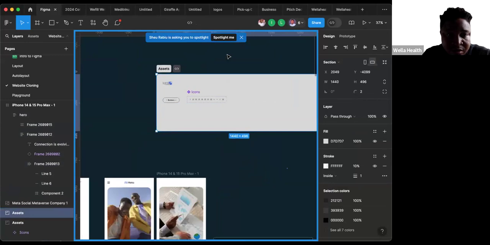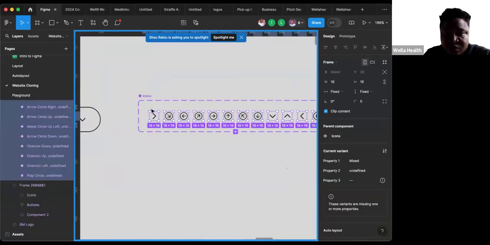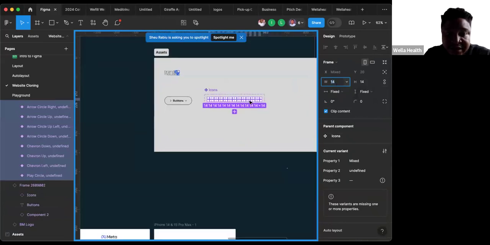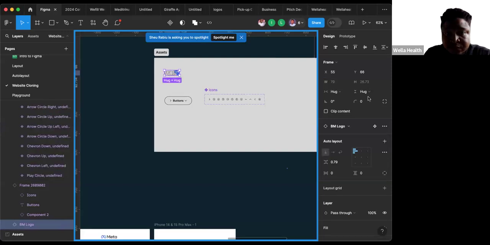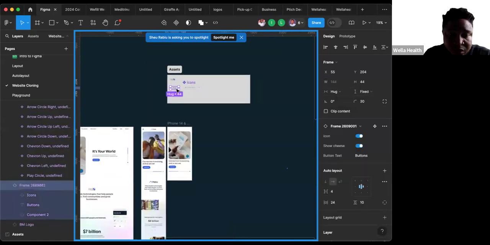Just things that I need to, maybe some icons I need to reduce in size, I reduce it here, do everything together. So this one is 16. I may decide that 14 is now more like it, or you do everything together so that the mobile will have its own icon sets and this one will also have its own icon sets, and that way you know what you need to do.